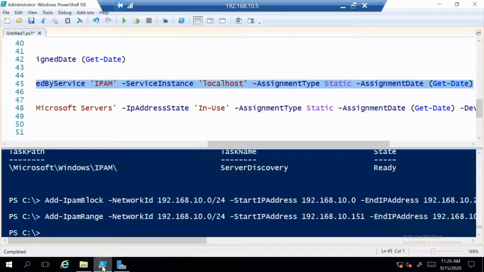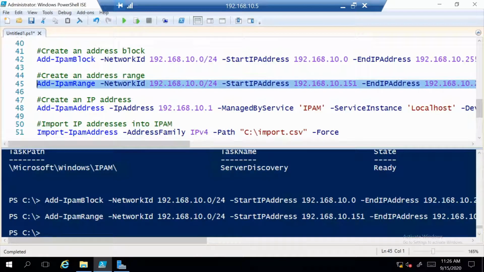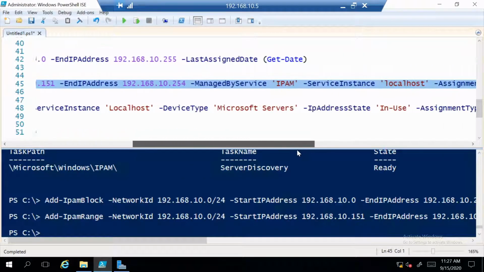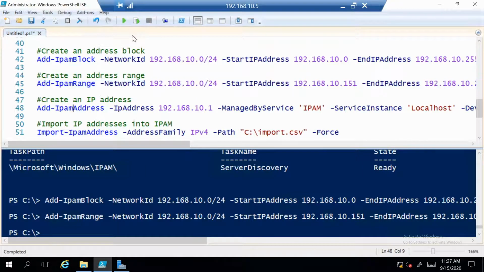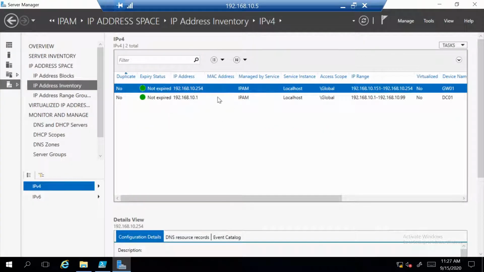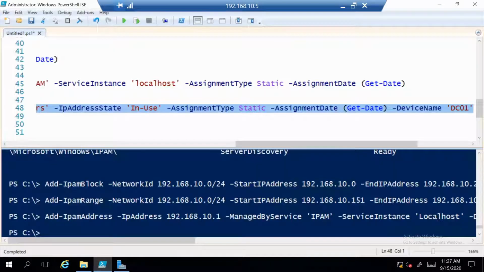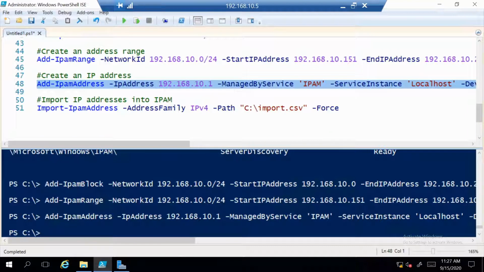Now exactly the same thing can be done also with PowerShell. And here it is with Add-IpamAddress. Now I will add my domain controller. And yeah, these are all the parameters that I used in my command. Run the command and we should see another address. But the most exciting part of IP address management is that we can import addresses from a CSV file.